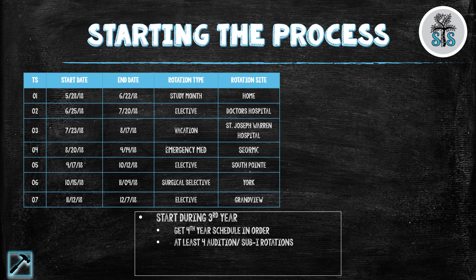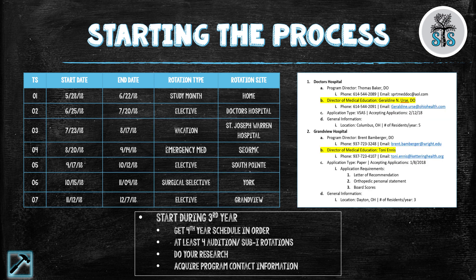So you have your schedule set up — now you need to start doing some research on programs. I started with my top five programs, then gathered information for my second five as backups. All residency program information, whether osteopathic or allopathic, can be found on the main ACGME website, and it has everything you need for reaching out to programs as well as viewing accreditation status. The most important person to contact is the medical education director, because they deal with med students directly and have the most information about their respective programs. I made a Word document of all the information for every program to stay organized. Programs started accepting applications very early — some started last year in January — so starting in third year is crucial. Getting the ball rolling early will pay dividends later on.